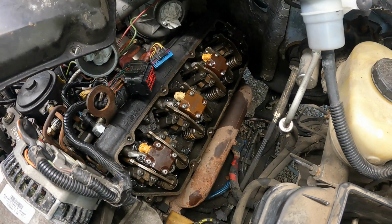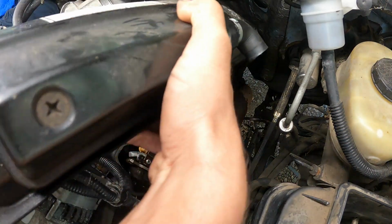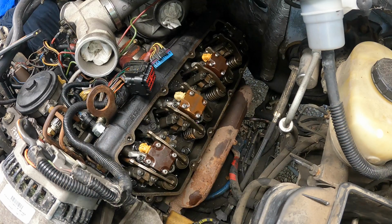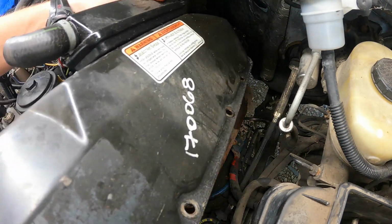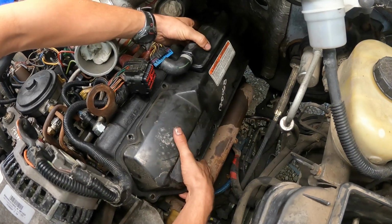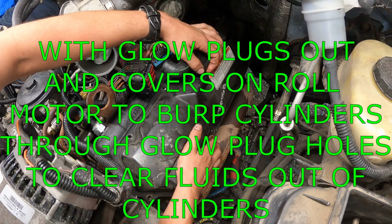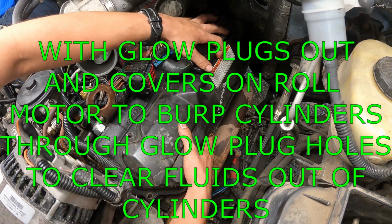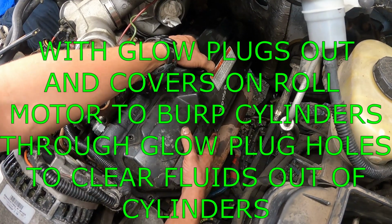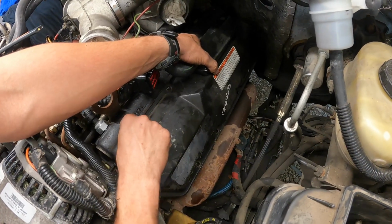What we're going to do is burp the engine. We're going to spin it over by hand, and I'm just placing the valve cover in place just to catch any of that flying oil. And I'm not even going to put the gasket on there. There we are. And just get a couple bolts in there.